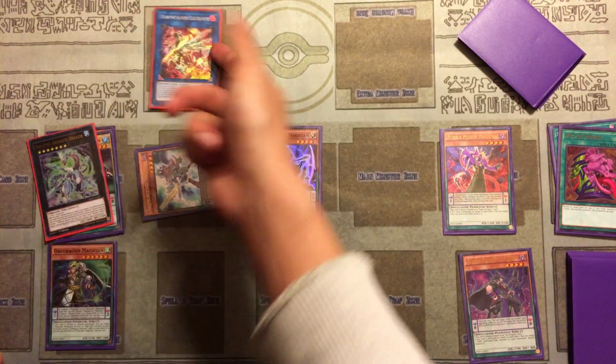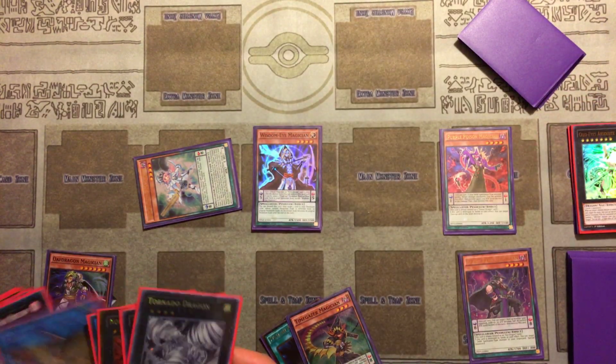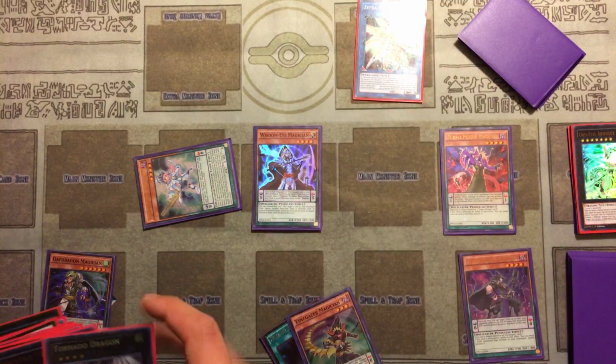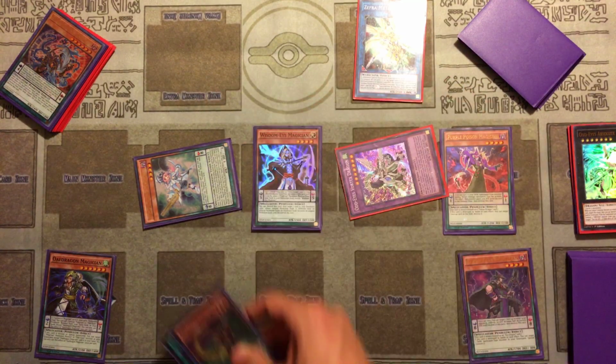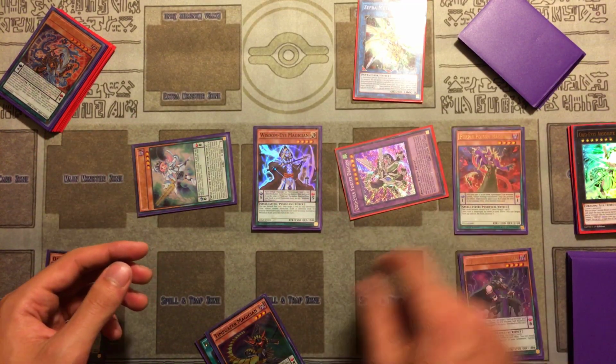Same thing as last time. Absolute and Electromite. Link rating of 3 total to make Zephyra. Now let's go with our Vortex. So now we can go into Savage Dragon.